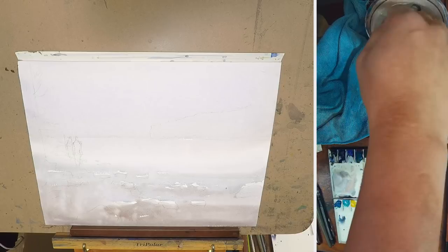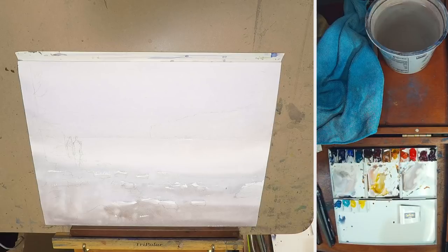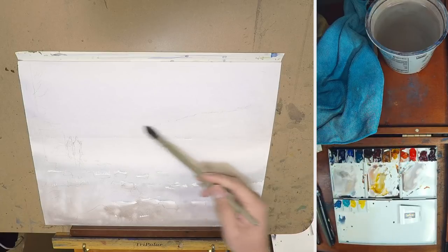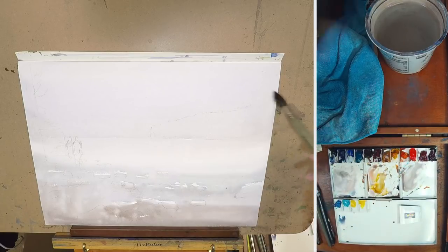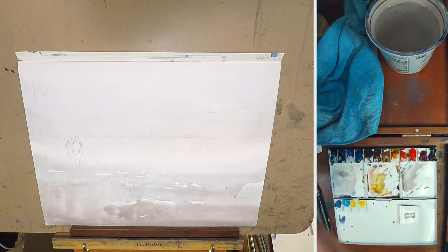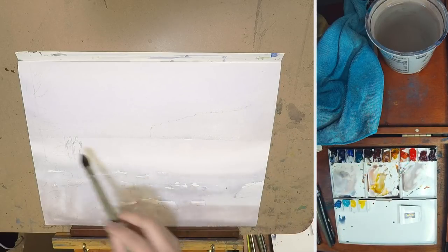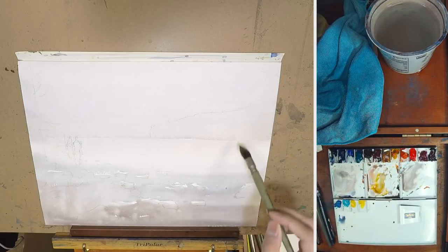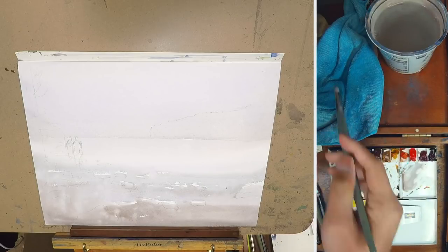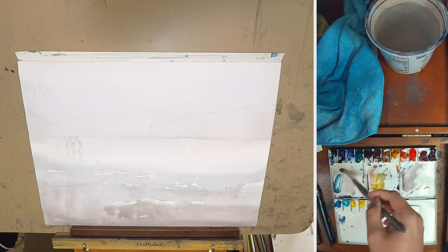All right, get that image out of the way. Do a test. All right, that should be okay. So, just clean water. I'm just going to wet this area. That area will be the distant forest. Give it a little bit wet, a little bit bigger than you think you'll need, but stop at the horizon. Don't wet any more down there, otherwise it's going to run down. And while that wetness is there, I'm going to mix a nice distant tree color.